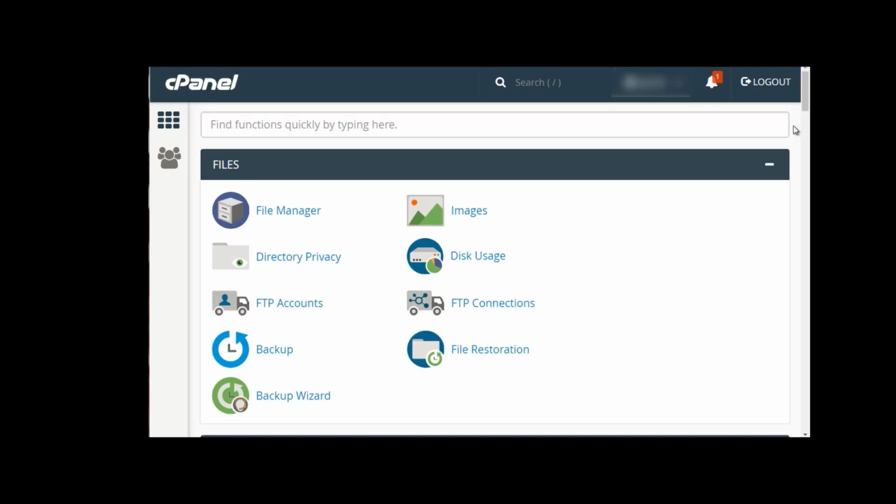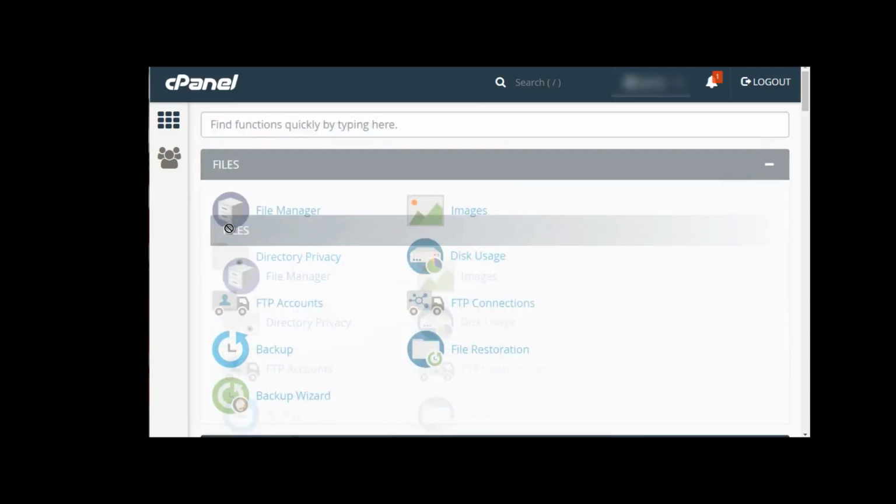So like I said, depending on the style that you choose, it might look slightly different. But at the end of the day, typically the things that do not change are the actual titles of the options. Like file manager is going to be file manager across the board. Now you're going to see different sections. Some of these sections will be different. Some, as you can see, you can actually move these sections around.